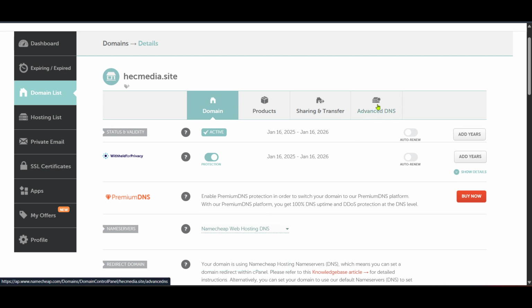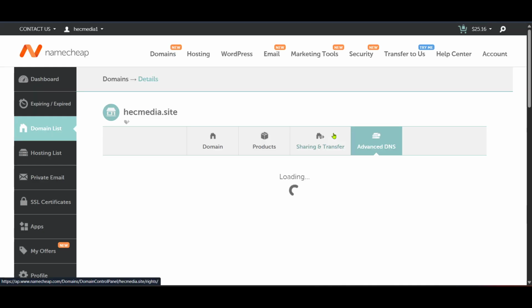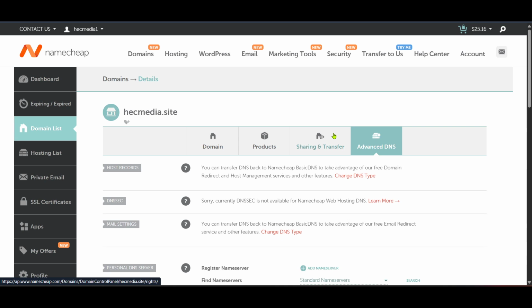That's it. With the DNS records updated, your domain should now be pointing to Cloudways. Keep in mind that DNS changes can take some time to propagate fully, sometimes up to 48 hours, though often much faster. Patience is key here.